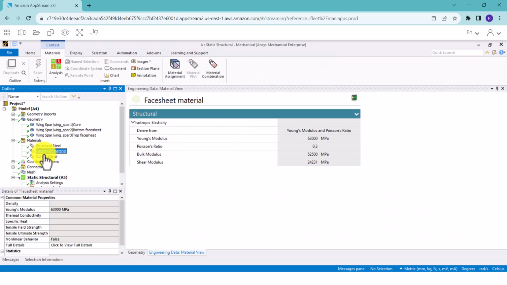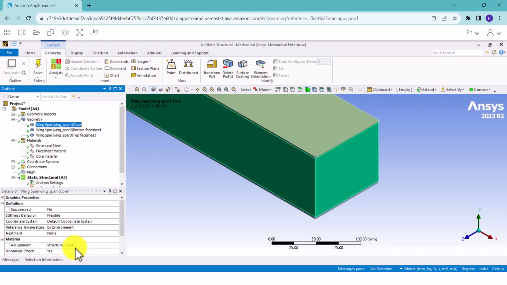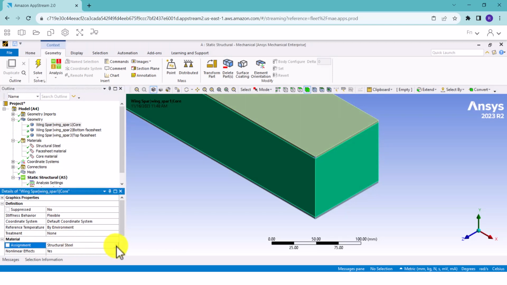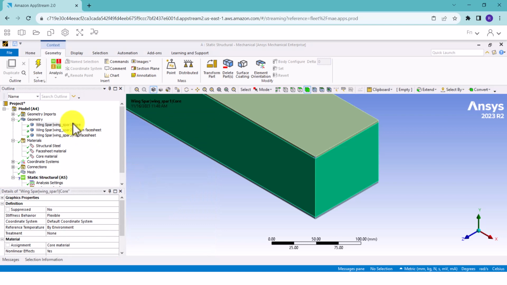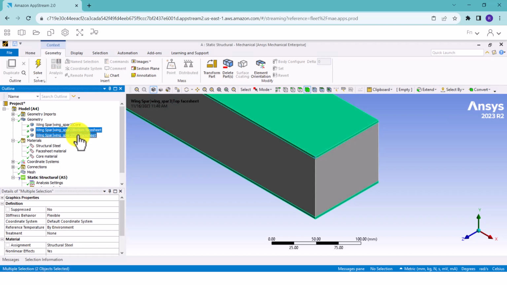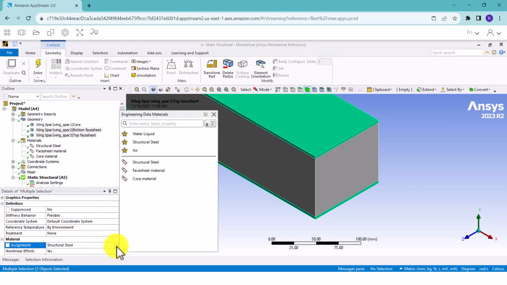I can highlight it and check it has the right value of Young's modulus and Poisson's ratio, and similarly for the core material. So for the core, I will assign it to be core material, and I can control click on the bottom and top face sheet and assign both to face sheet material.